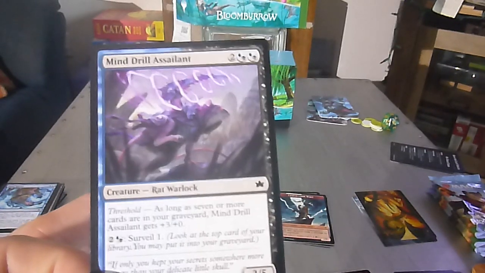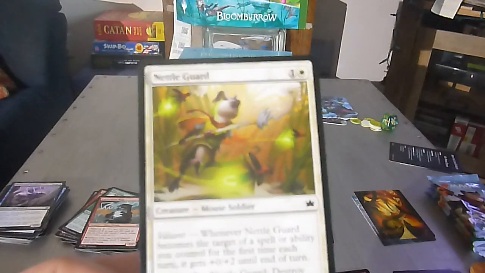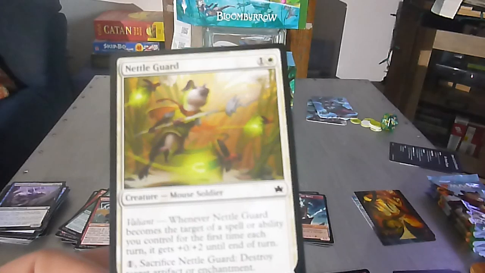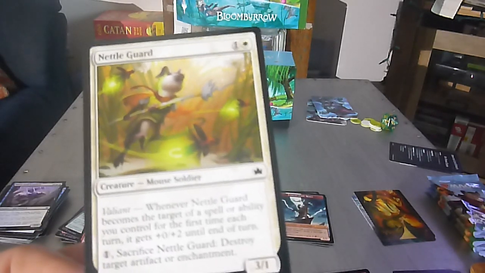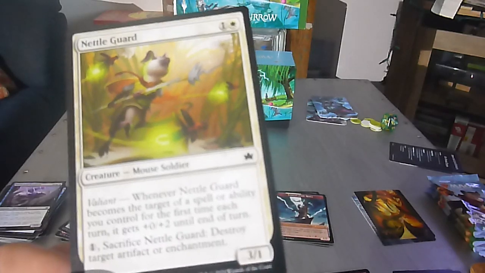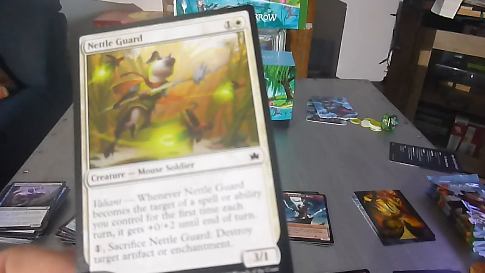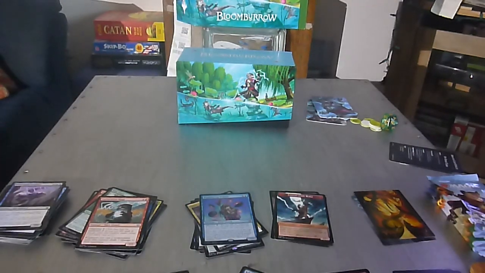Next up, we have the Mind Drill Assailant. We've already talked about it. Next up, we have the Nettle Guard. 2-drop, 3/1 Mouse Soldier, 1 colorless, 1 white. Valiant. Whenever Nettle Guard becomes the target of a spell or ability you control for the first time each turn, it gets +0/+2 until end of turn. Pay 1, sacrifice Nettle Guard, destroy target artifact or enchantment. This was Valiant.